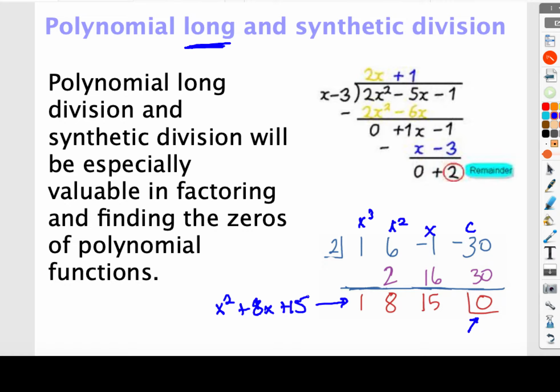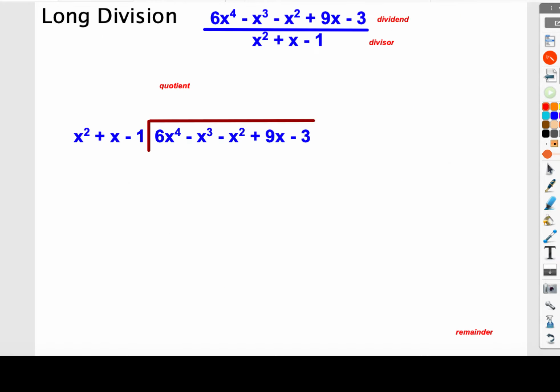Notice the long division problem up top, and we would really do the same thing with the remainder in the synthetic division. But notice we did have a remainder of 2 there. So our final answer in that one has a 2x plus 1 up top. But then we simply are going to take that 2 remainder and add that on as 2 divided by x minus 3, your divisor there that we were dividing by.